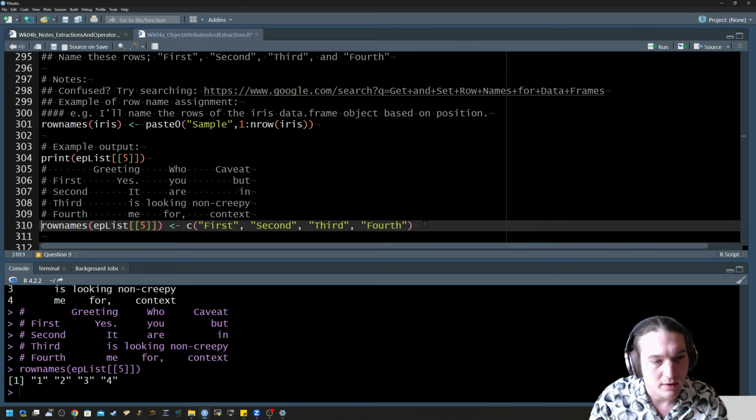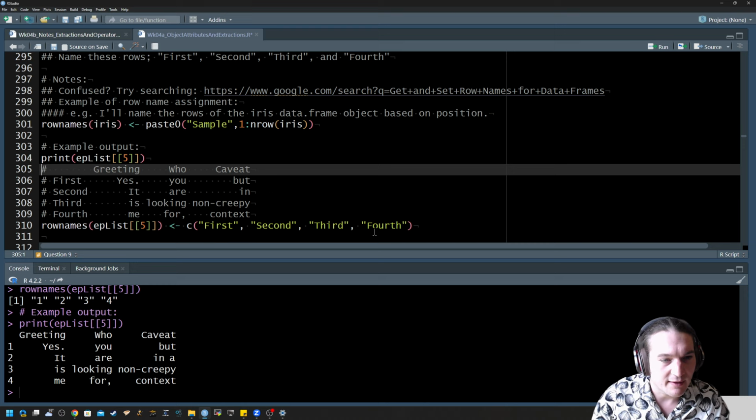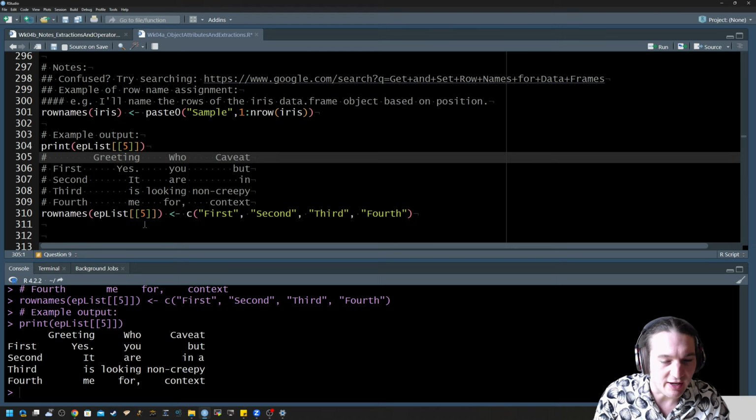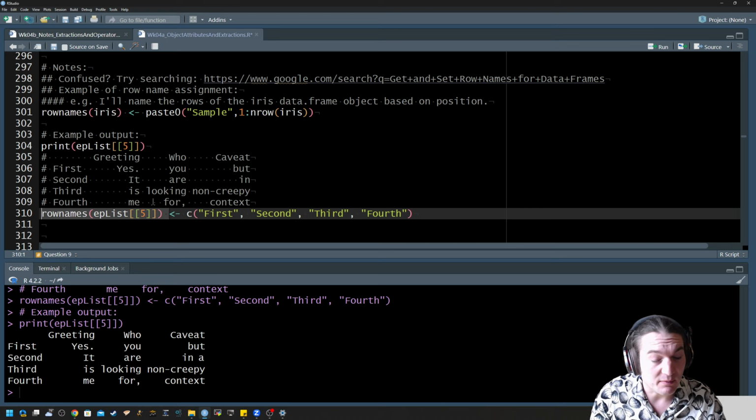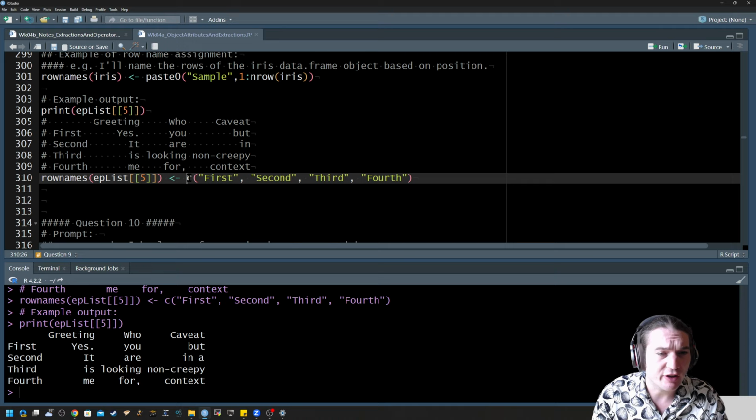And now if I print that off, it should look like our example. Oop, got to run it first. Then print it off, and it should look like our example, which it does. So that's just a trick about row names, is that you can assign to them. Same for column names. So I will frequently manipulate both row names and column names, usually giving it more interesting row names and column names that help me understand things.